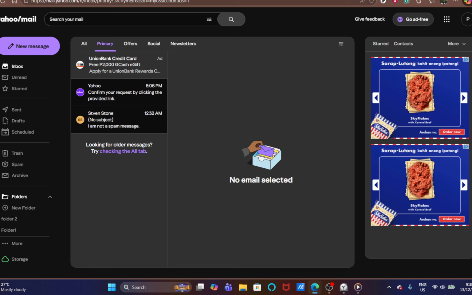Select one email, use the top checkbox to select all, click the trash icon, and use undo if needed. That simple sequence can clear months of clutter in seconds. That's it. You've just learned the fastest way to select all emails in Yahoo Mail, delete them at once, and undo the action if needed.